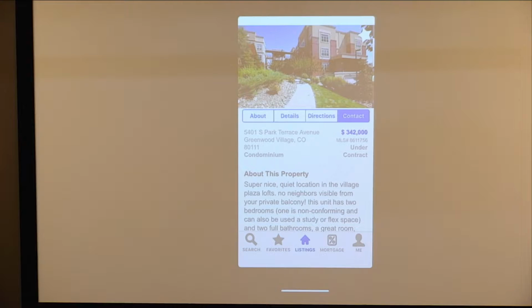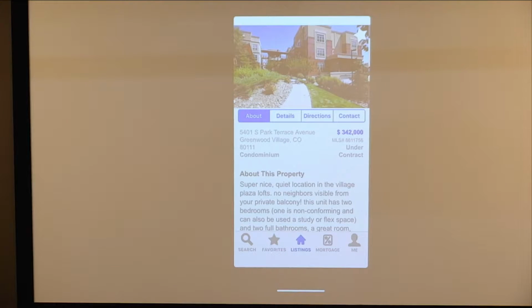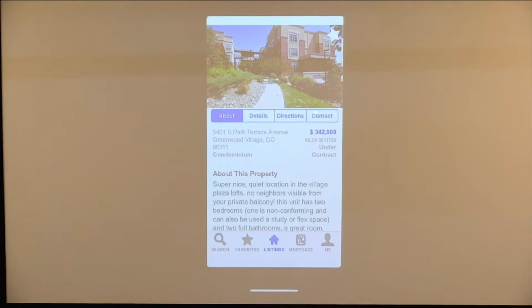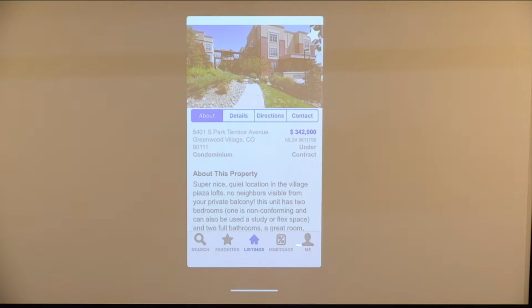So again, going back to the about information, it gives you the address, the MLS number, and the price of the property. Anything in blue is always hyperlinked, okay? So when you're logged in and you want to call like the showing, you can do that. So again, I'm giving you the information on all of these buttons. Now I'm going to show you these buttons, okay?